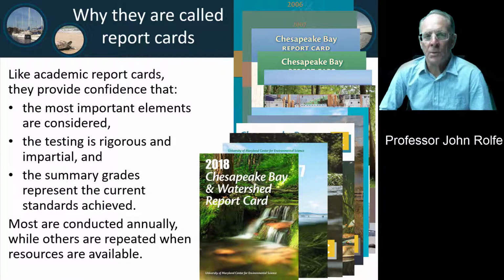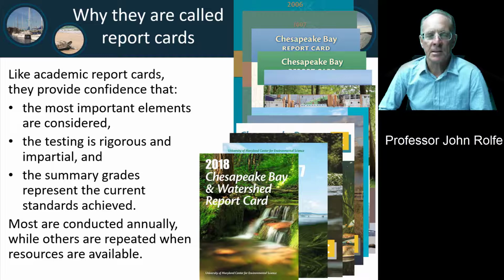Well, they're called report cards because their purpose is a little bit like school report cards. There's a lot of monitoring that goes into most environmental systems, but it's too difficult or too complicated and complex to report that to the general public. So the idea is that monitoring is reported in a way where the most important elements are considered.